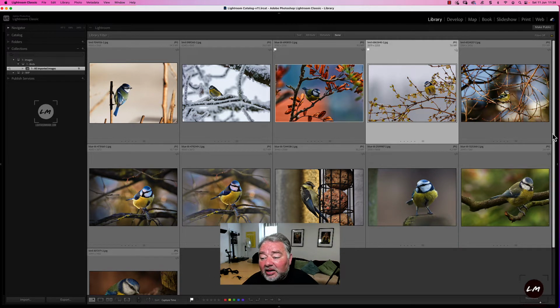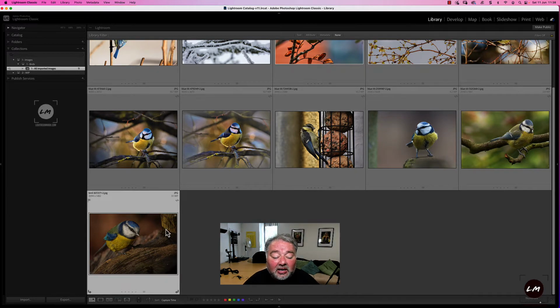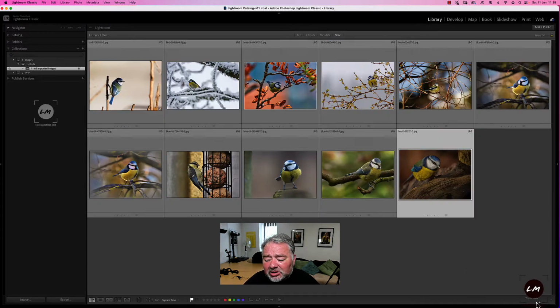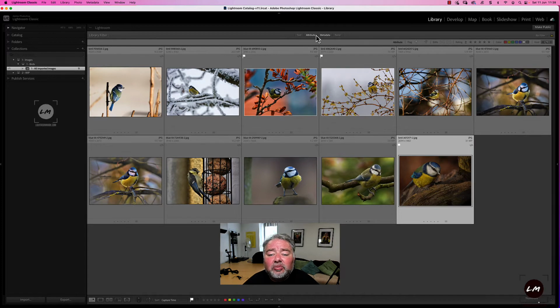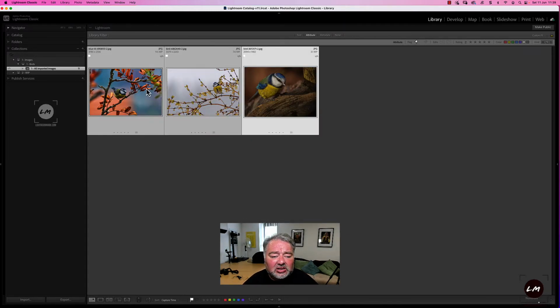And the last way of selecting an image is if you click on the active image, and in the top left hand corner there's a little flag. If you click it, it'll make it go a white flag. Okay, so now those are my images here. Let's just make them a little bit smaller for you. There we go. And I'm going to turn on my attributes, and there's my attributes, and I'm going to make sure the filter is on flagged. There's my 3 images.